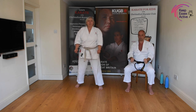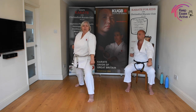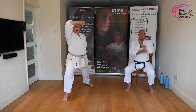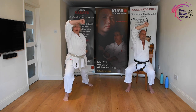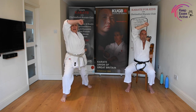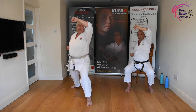Now, shall we do that with a step? Okay, so from Gedan Barai, we're going to do a downward block here from our yoi position, downward block. And we're going to do this from a stepping position. So bring this foot back and we're going to block. Ready? One, two, three, four, breathe, five, six, seven, eight, nine. Kiai, 10. Very good. Yummy.